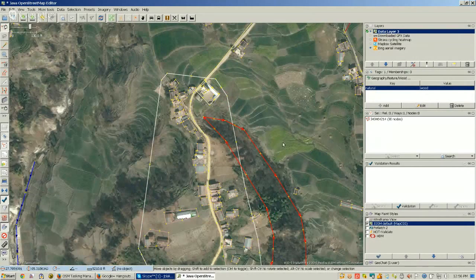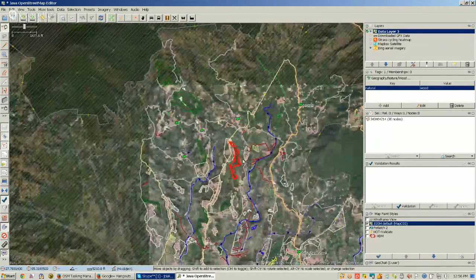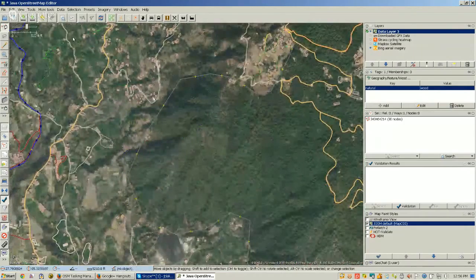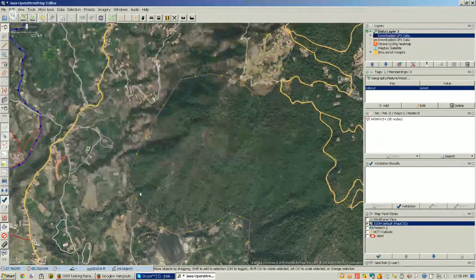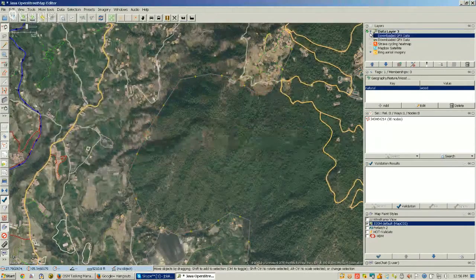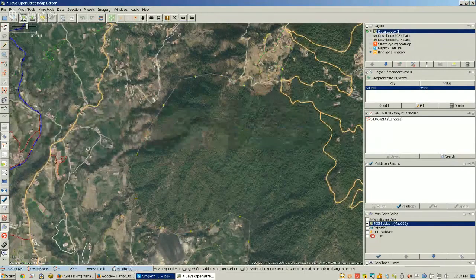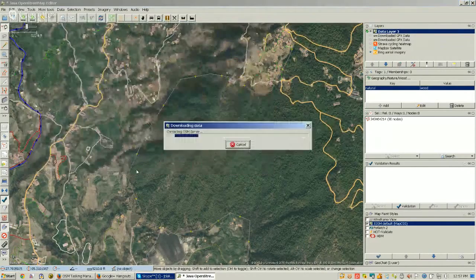And that's kind of ugly, but so the right way to do that is you work offline on your square, and you can have multiple data layers here. So you would just come back and say download as a new layer, and you would download whatever your area was, and now you can click and see. Did I download as a new layer? Oh, I didn't. Now you can click and see. Because I didn't get OpenStreetMap data. Download as a new layer.